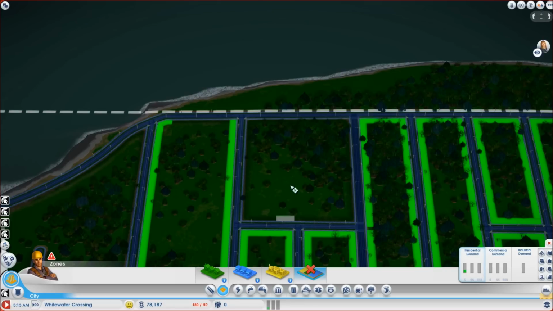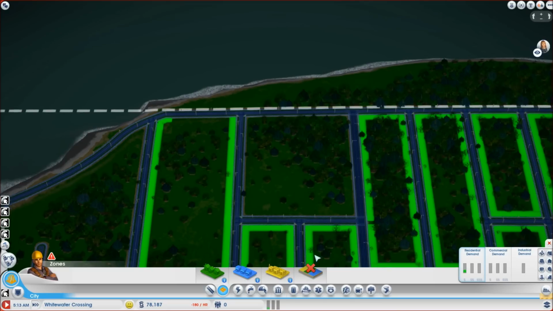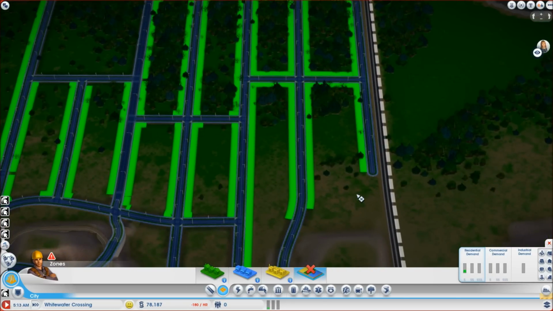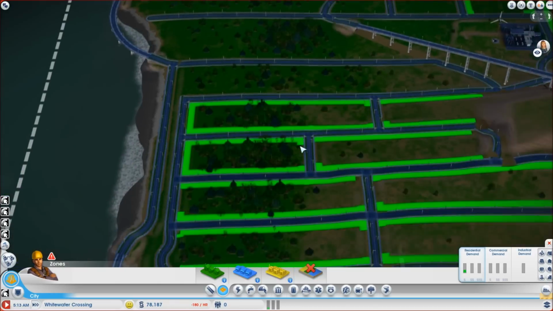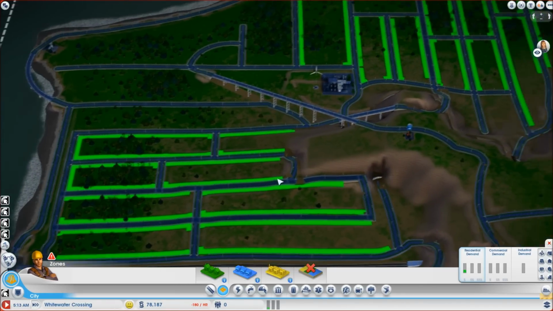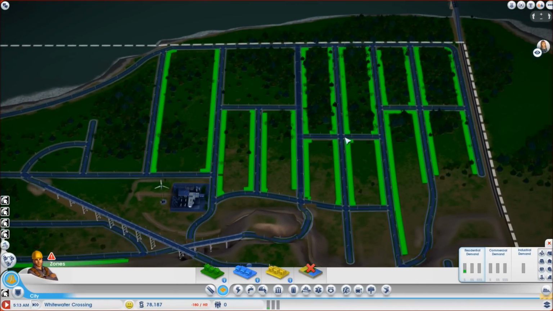This piece here is not going to be either residential or commercial because this is where I will have my school and my town hall. This spot here I have left for the train station, so that is why this part here is not going to be zoned.